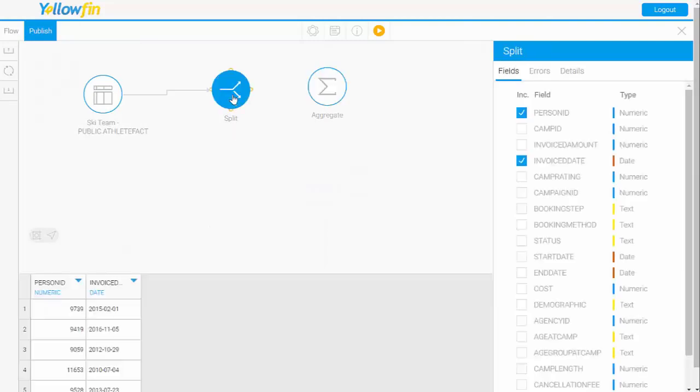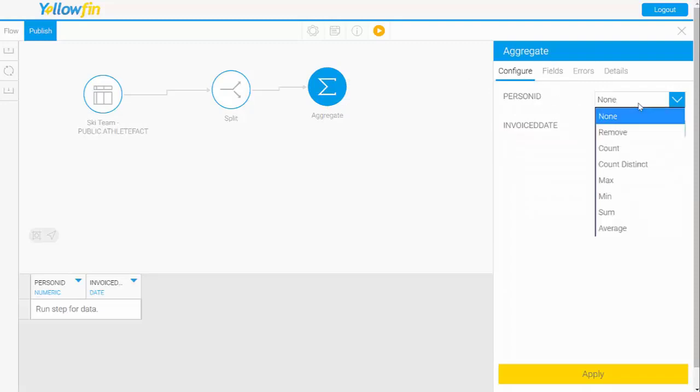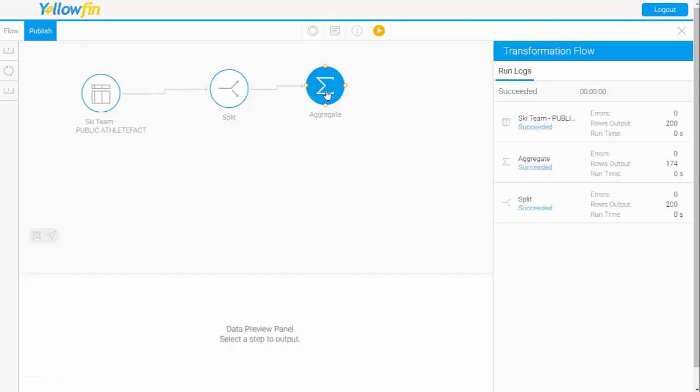Now that I've set up the split step and I've chosen the fields that I want to split out from this data, you actually can combine transformations. So now I'd probably want to aggregate them up, because if you look at my data set, my invoice date and my person ID, this is my real person ID, it's not counting up my person IDs. So I'll be getting duplicate records. So from split, I'd want to join this to aggregate, and I would configure the person ID to be counting instead. So now we can get a count coming through. Then I would connect this up to an output step to fully run and load up the data.